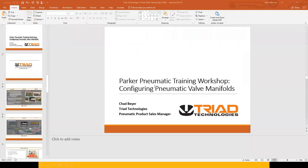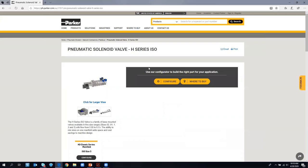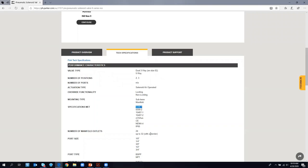I'm going to navigate directly to the configurator. This is the landing page for the H-Series ISO Universal Manifold. In the product overview, you can see the H-Series ISO valve features and benefits, different applications, and technical specifications — including the different ISO footprints these meet, such as 5599-1, 5599-2, and all the different standards. Number of manifold outlets essentially means solenoids — it's 24 solenoids, up to 32 with the electrical extension. The product support section has catalogs, IO-Link brochure, network connectivity info, and installation sheets.